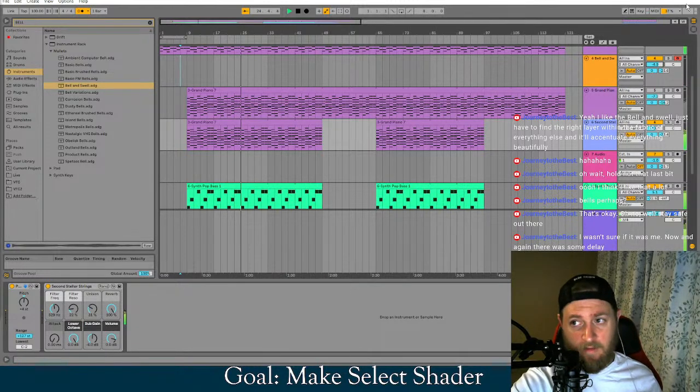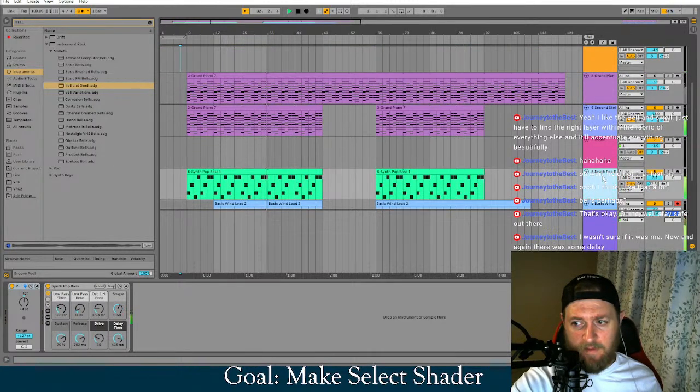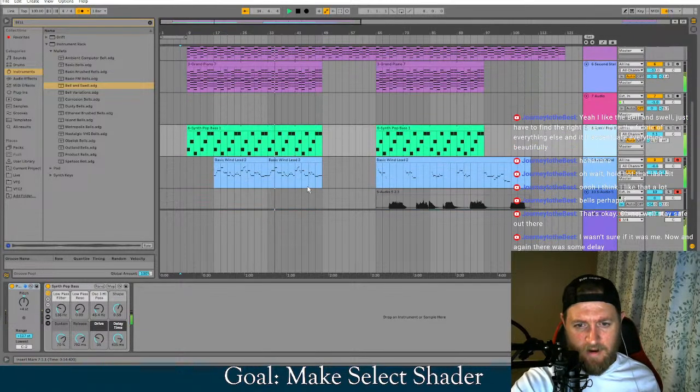Kind of like here. That's pretty good. Let's see what these options are. Don't think there's a lot I need to change really there.